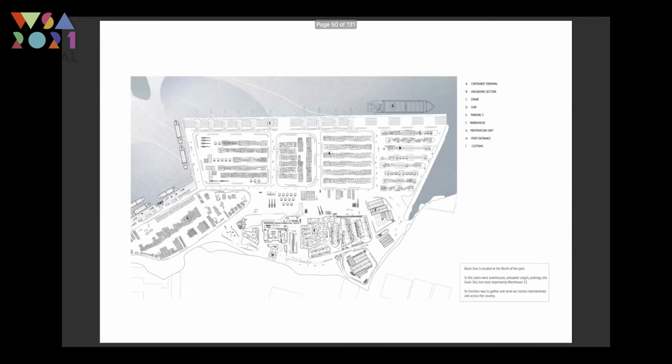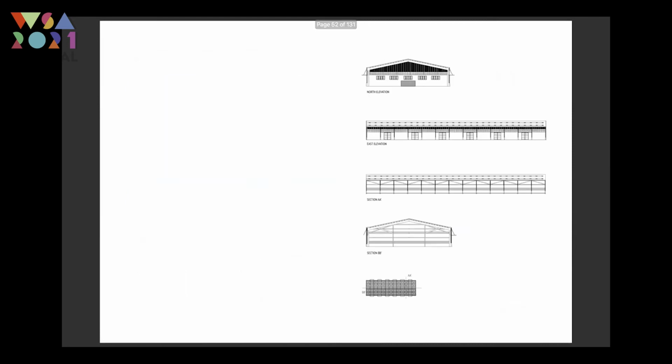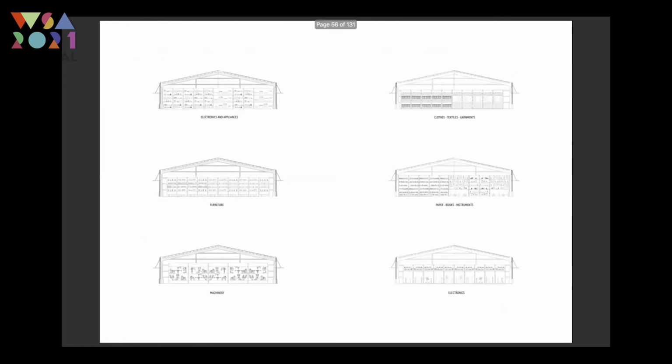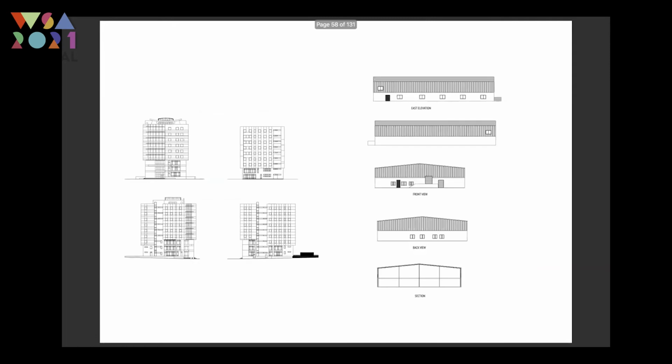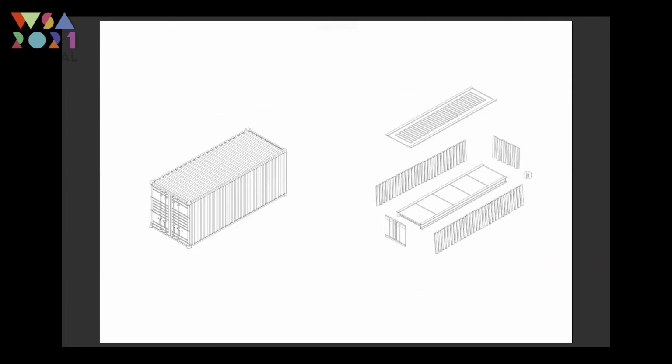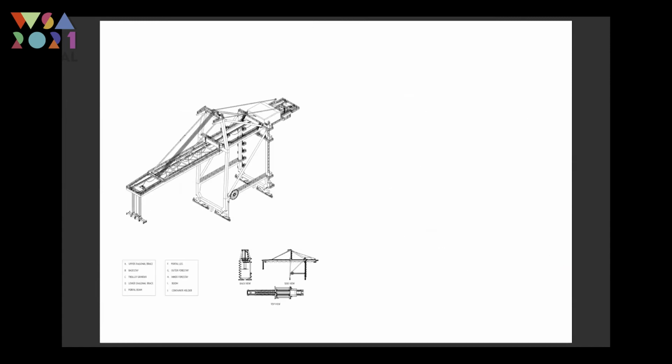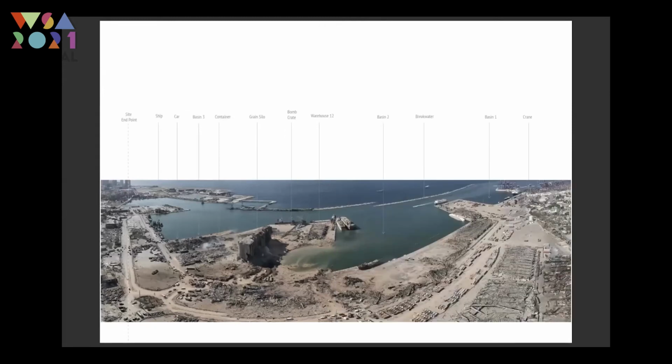The port consisted of steel warehouses, some of which used for storing elements ranging from livestock, chemical products, vehicles, to machinery and furniture. Warehouses were also used as offices in parallel to the existing buildings on the site. Other elements would be the weathering steel containers. The port today is completely damaged. However, the destroyed steel warehouses still stand their ground.